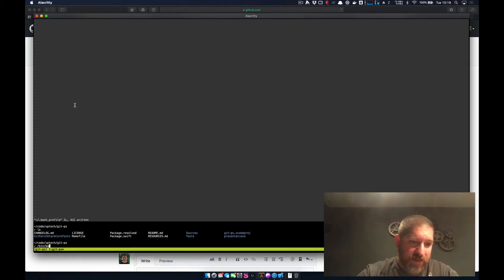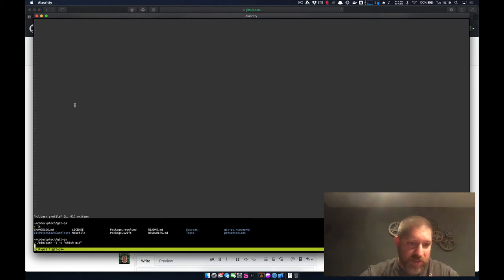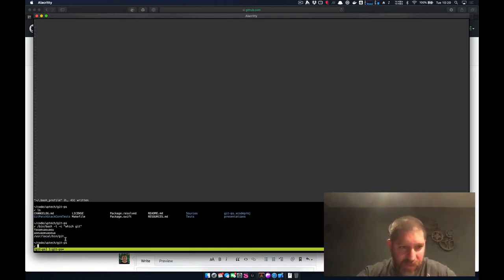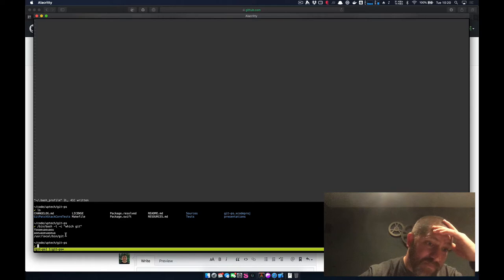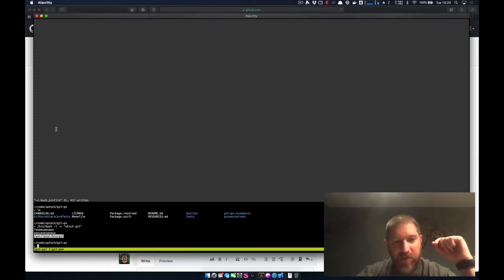And then if we run bin bash -l -c which Git, we can see the output isn't just the path. The output is those echoes and then the path. And so it was breaking Git Patch Stack for him because it was seeing those echoes as part of the path, right? Right.